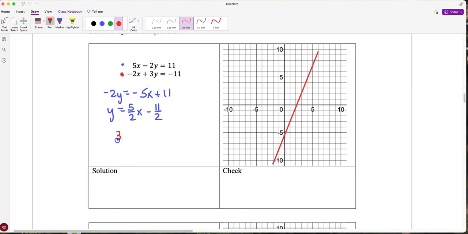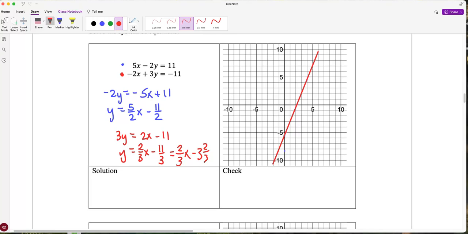Okay, now let's take this next line. This is going to be what? 3y equals 2x minus 11. So y is going to be 2/3 x minus 11/3. This is a place where I do prefer mixed fractions. This is 2/3 x, and that's what? 3 2/3. So minus 3 2/3. Now, if I go back, I graphed this line in red.